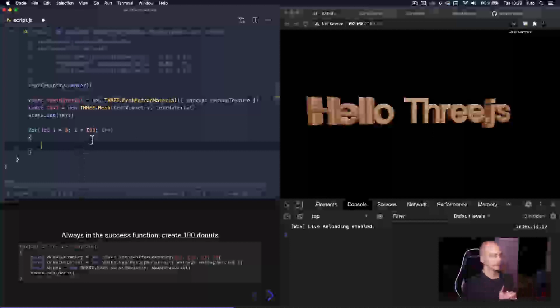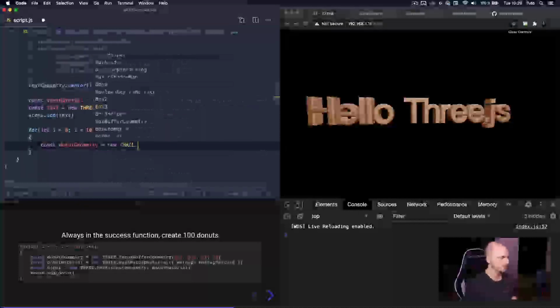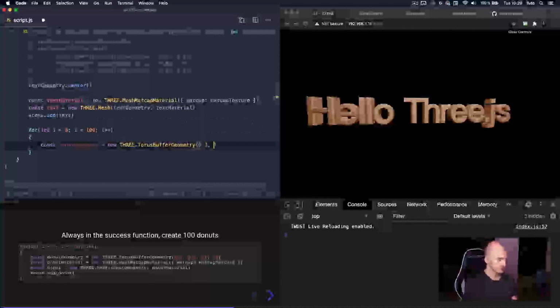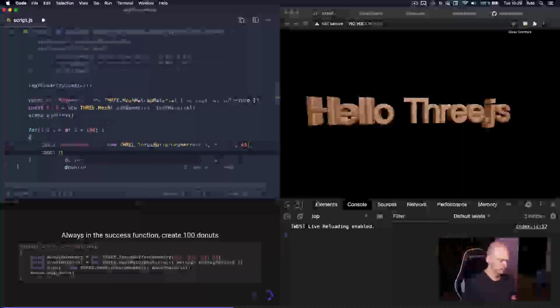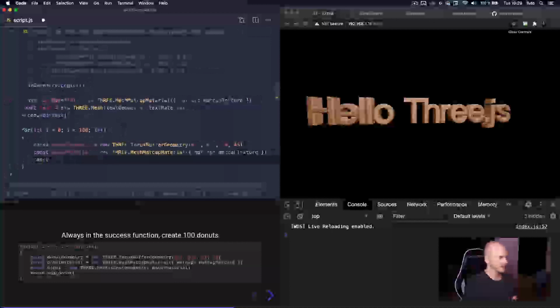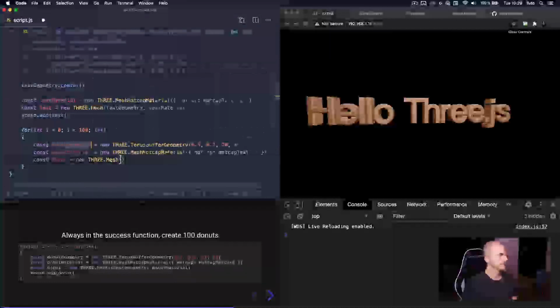We are going to create the donuts, so it's going to be a donut geometry. Each donut, we are going to create a donut geometry. We are going to use the THREE.TorusBufferGeometry. Maybe you remember this one. We used it quite a lot. And here are the parameters. It's just random parameters, not too many vertices, stuff like that. Then we can create our material. So it's going to be donutMaterial equal. I'm going to do the exact same thing that I did here. And then I can create a mesh, so it's going to be donut equal new THREE.Mesh. I use the geometry.